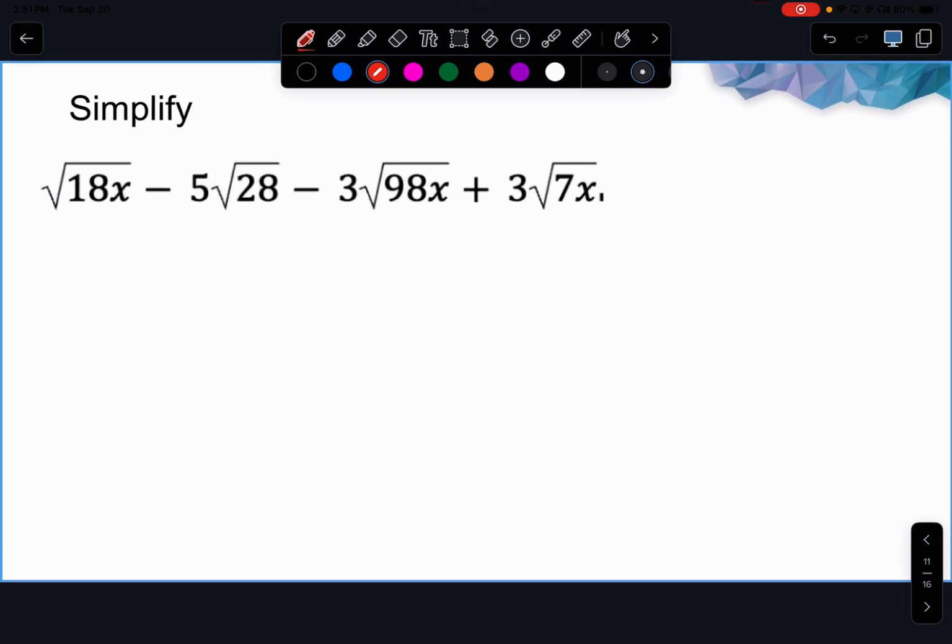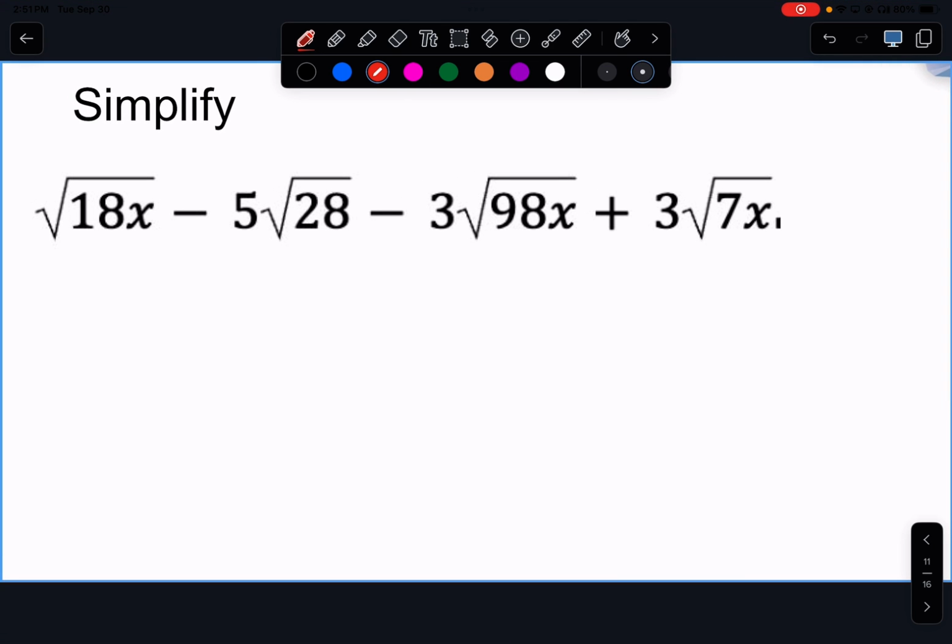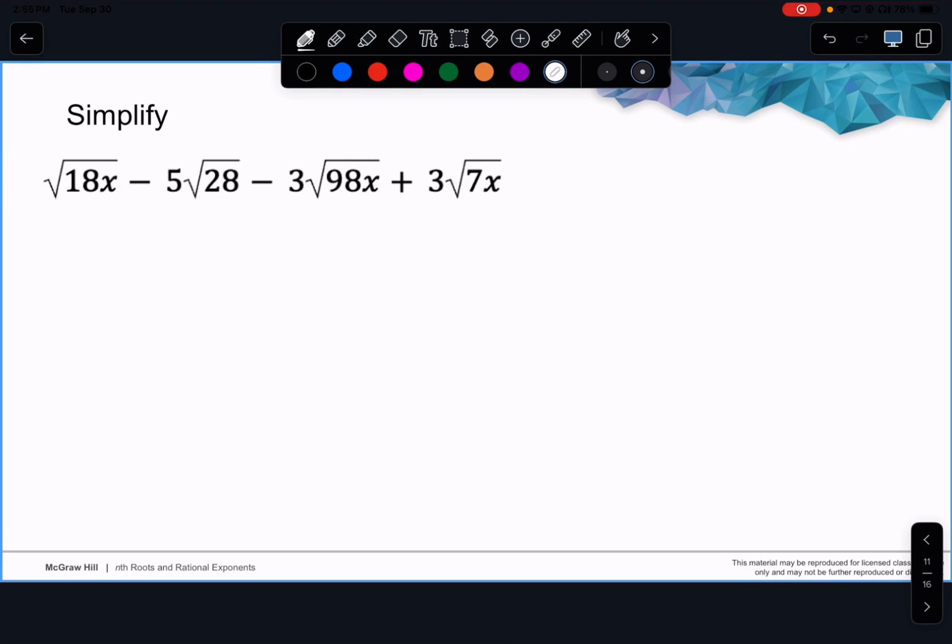Okay. I want you to try this one on your own. I will tell you that the first three you can simplify. The last one you can't. It's got 7, so you just have to leave that one alone. Okay, let's look at it. The square root of 18, we've got to do that side work, right? So we're going to break that 18 apart. 18 can break into 9 and 2, 3 and 3. Oh, there we go. So I know it's 3 times the square root of 2x. The x has to stay.